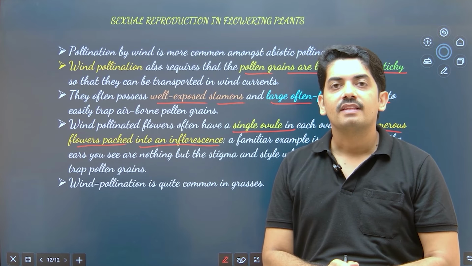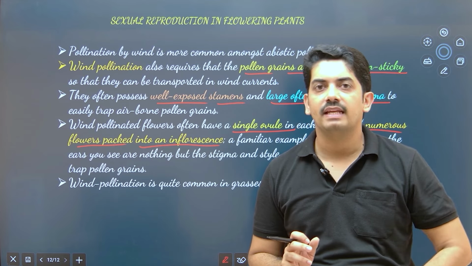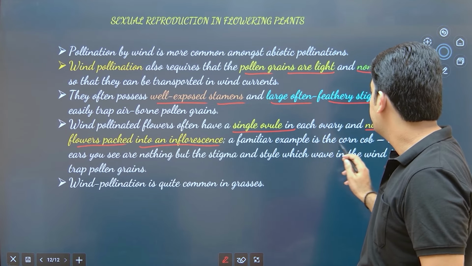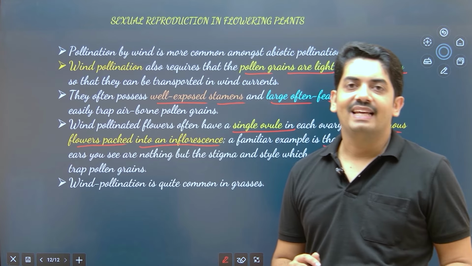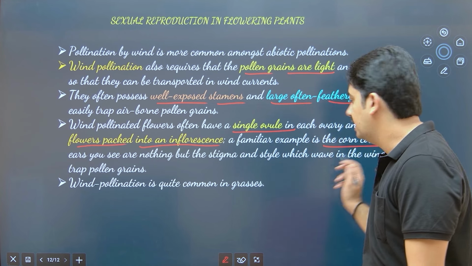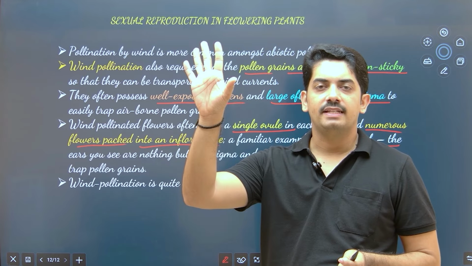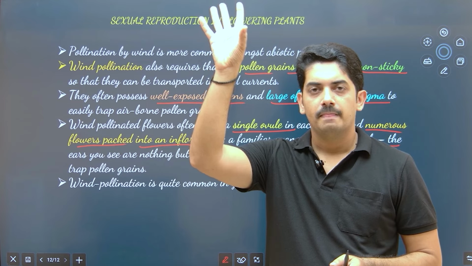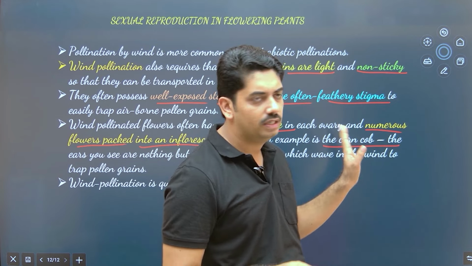Why? Because if flowers are very close to each other, there is a high chance they may get pollination from the wind current. Okay, so a familiar example is corn cob. In the textbook they have given one diagram, and the term which is used here, corn cob, is slightly different. The inflorescence of the maize plant, where small flowers are produced, is the male inflorescence, and female flowers are produced in the corn cob, that is different. So here don't get confused.